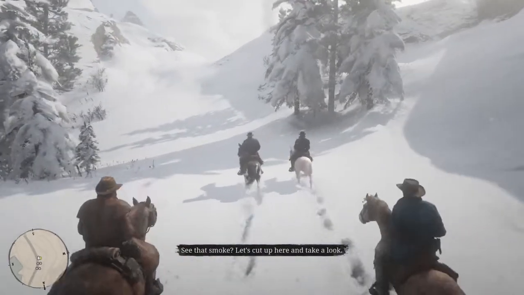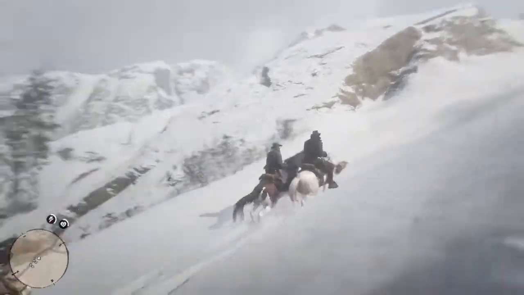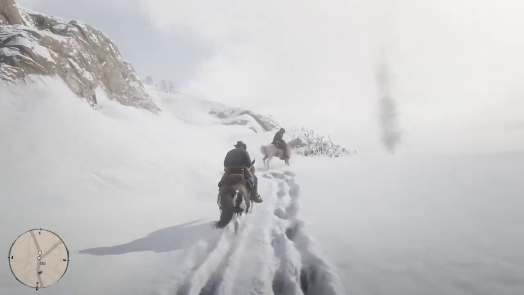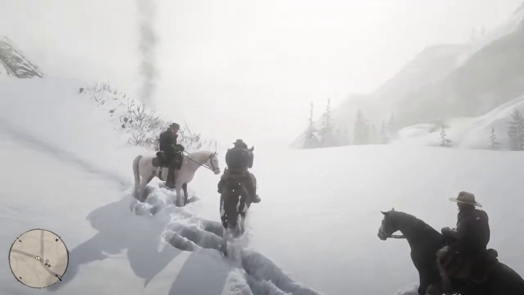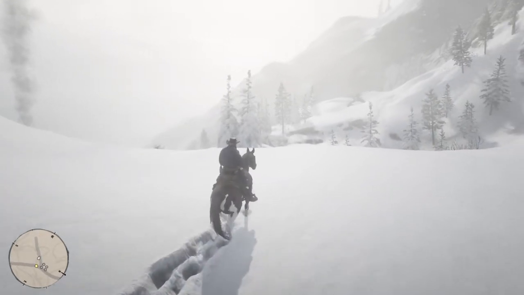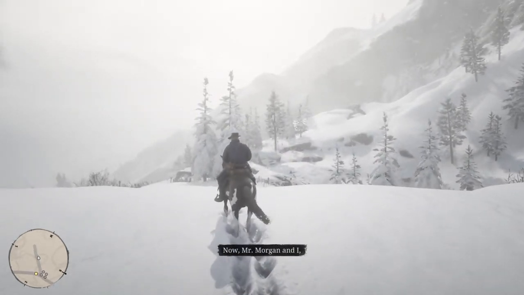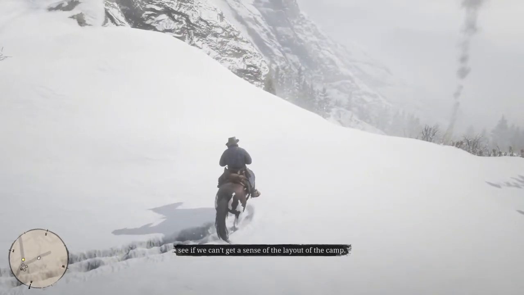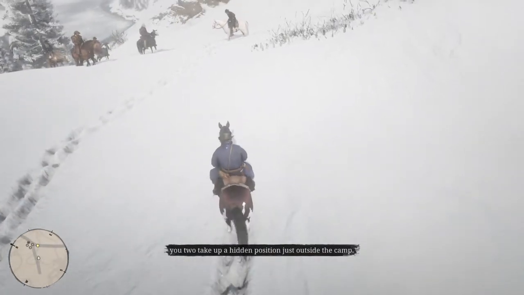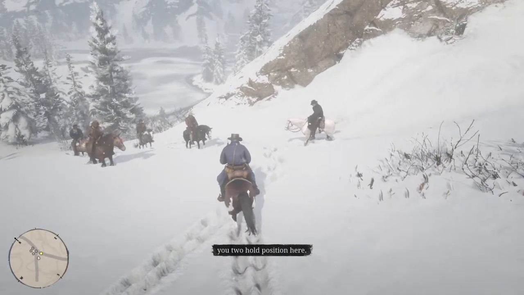See that smoke? Let's cut up here and take a look. They said it was near the lake, so we must be close. All right, gentlemen. This is it. Are we ready? Now, Mr. Morgan and I, we're gonna head up here a little, see if we can't get a sense of the layout of the camp. Mr. Williamson, Mr. Bell, you two take up a hidden position just outside the camp. Mr. Summers, Mr. Escuela, you two hold position here. Let's go.